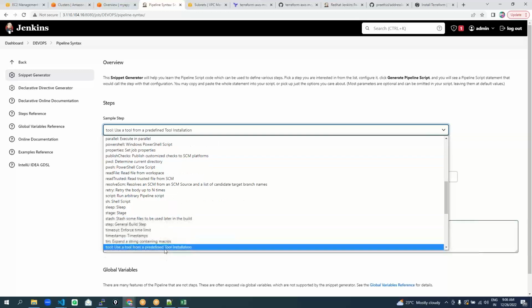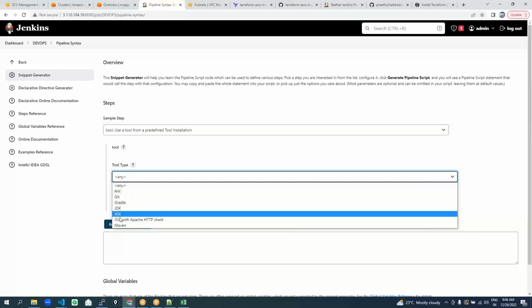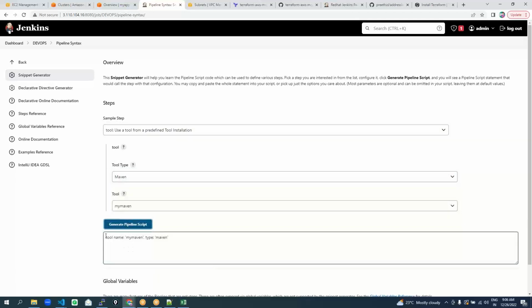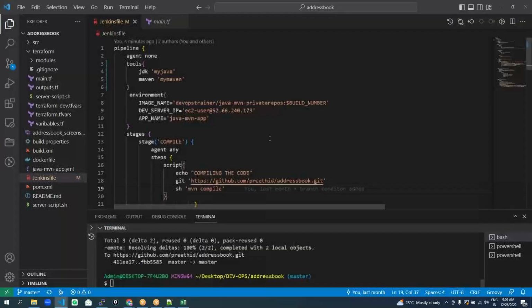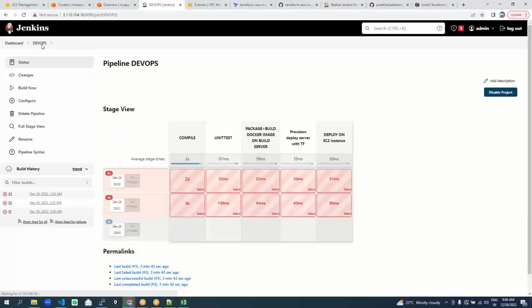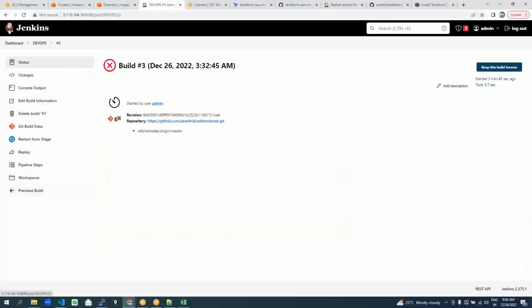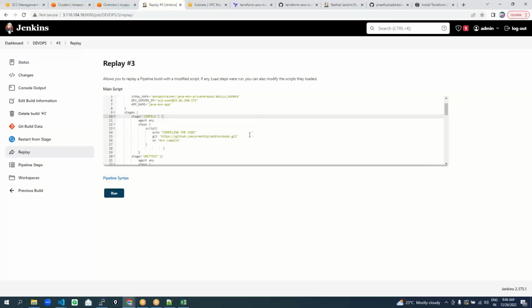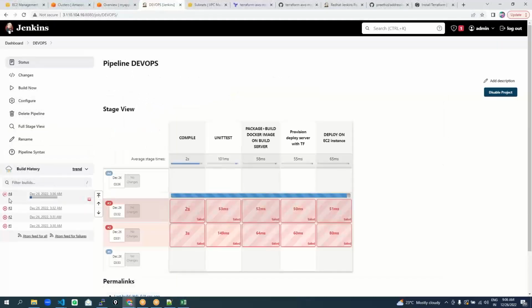Tools from predefined location. Maven, my Maven, tool name my Maven. That is actually already initialized. See, if you want to test anything, you need not go to your local and make modifications; you could also try this way. Let me just try here for the tools, but it will not work, I believe. Just let me try.